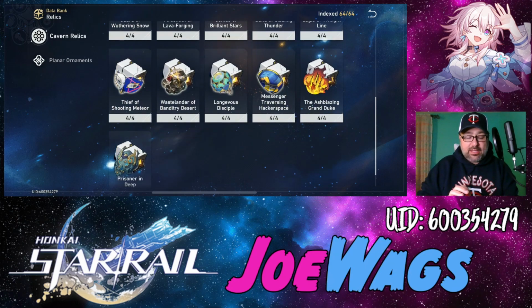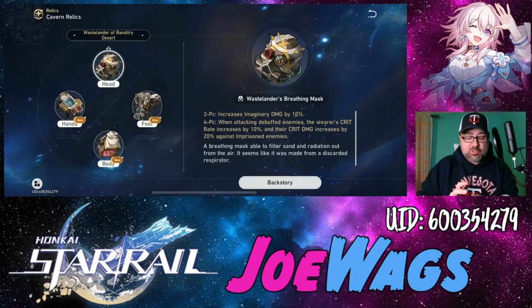So one option, being an imaginary character, is you go with this Wasteland set. You get imaginary damage up on the 2-piece set, and on the 4-piece set, when attacking debuffed enemies, the wearer's crit rate increases by 10% and crit damage by 20% against imprisoned enemies. So I think this one's going to be very good, especially if you're going to run them with a character like Welt, because Welt specializes in imprisoning. And then Dr. Ratio, anytime an imaginary character breaks, they will imprison. So Dr. Ratio himself will be imprisoning as well. So I think this could be a very, very good option.